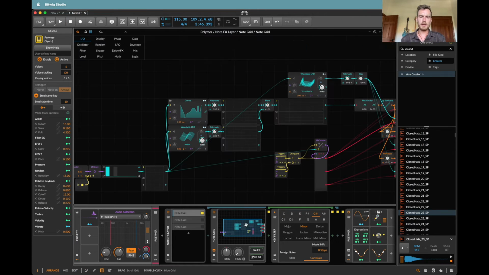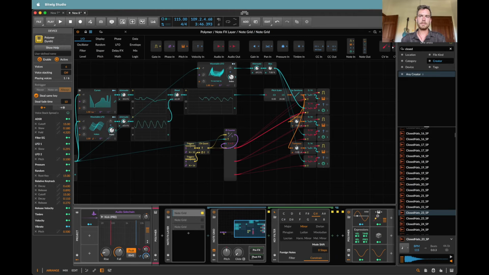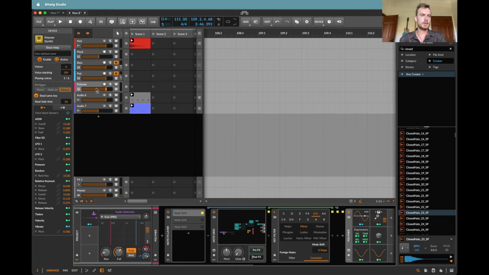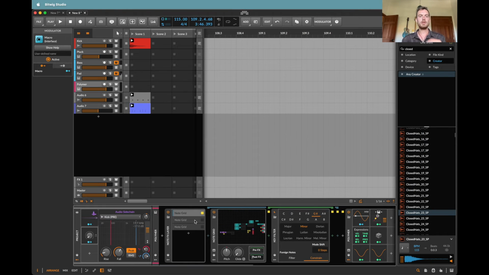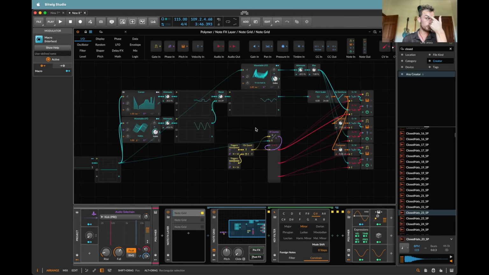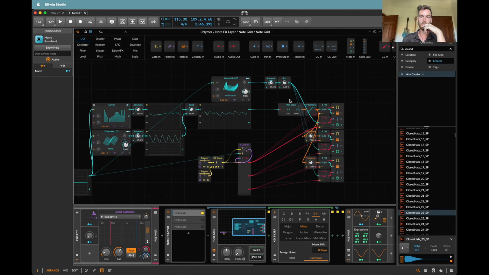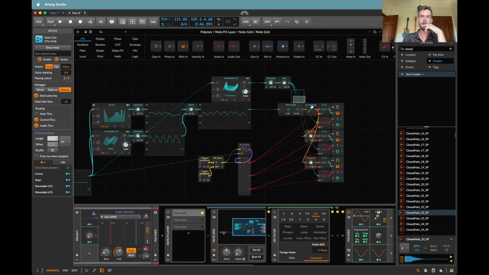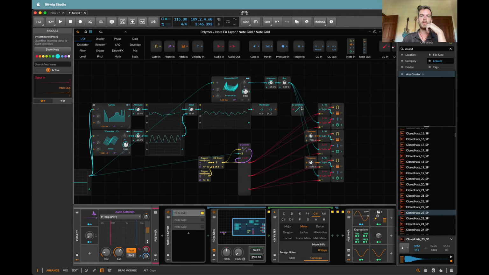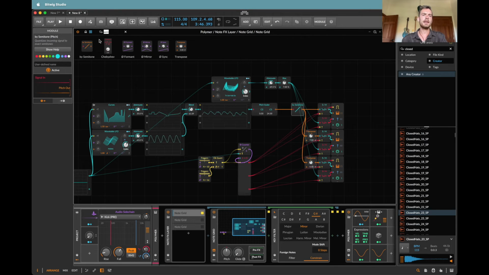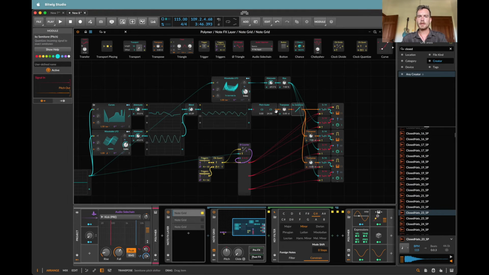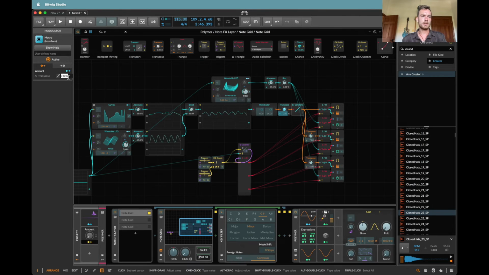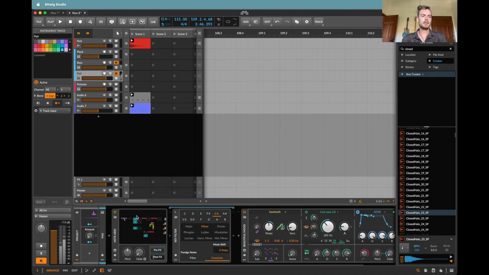I think in theory as well, if I were to take, let's mute that, because she keeps going, that's for sure. If I were to take, on the project level, a macro, and I'm going to use this macro in every single one of these instruments to wherever the pitch information is coming out. So right here, before the bisemitone, I'm going to take a transpose modulator, and I'm going to map this to the transpose by, say, 12 steps, 12 semitones. Then I'm going to go to the pad, I'm going to do the same thing.